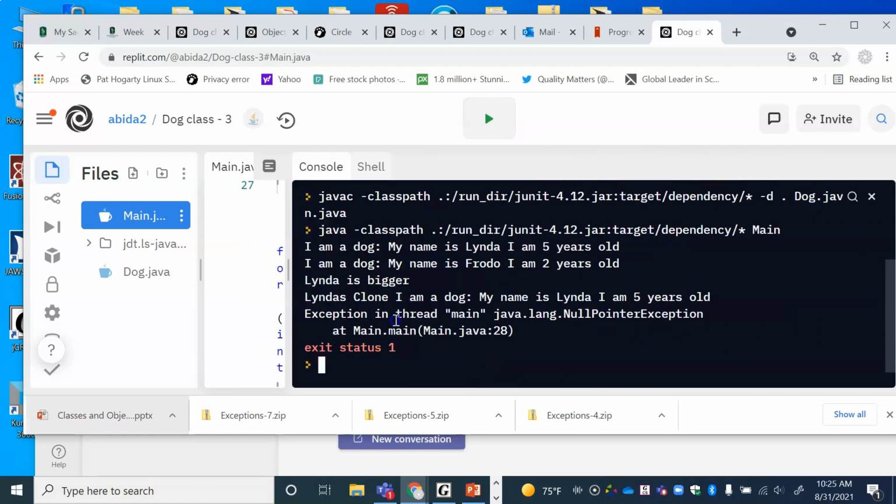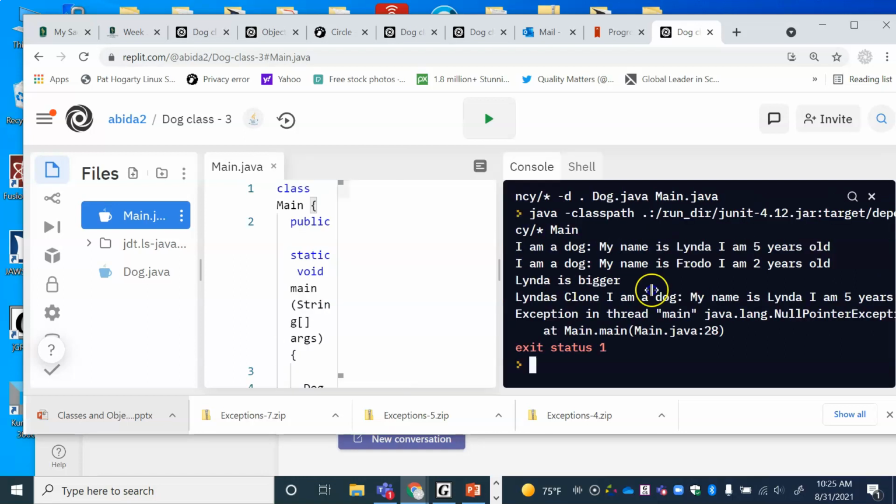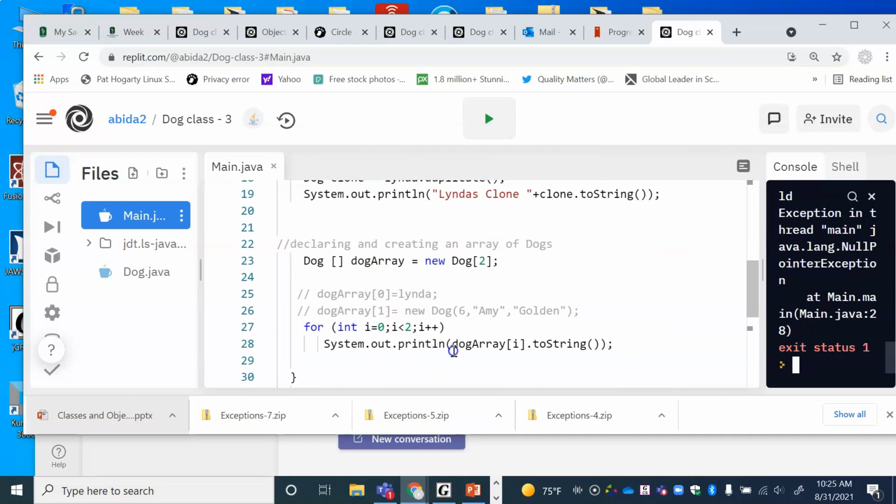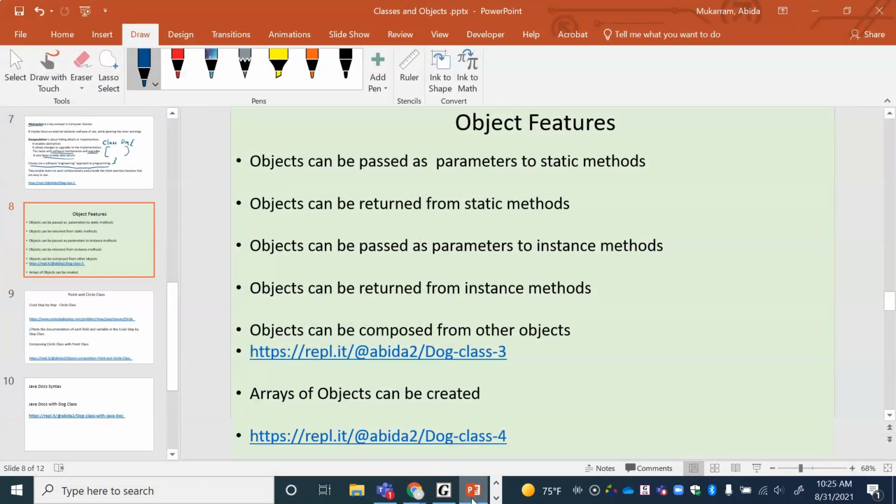So now we see something strange and startling happening. We tried to print and we got null pointer exception. So this seems a little weird because we created the array here and now we're trying to print it. Know that creating the array just gives to us an array of 2 dogs here. So this is 0 and 1, and this is our dog array. And it has given us memory locations, a pointer to this, and there are 2 elements in this.